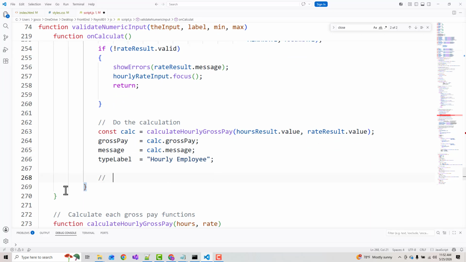And finally, we want to update the hourly employee gross pay accumulator.